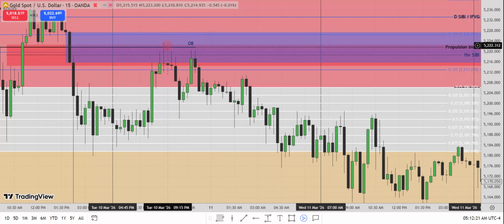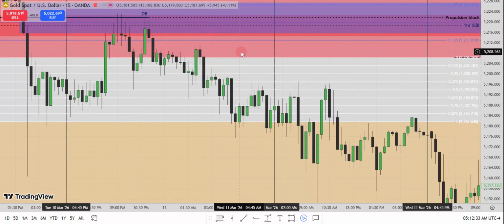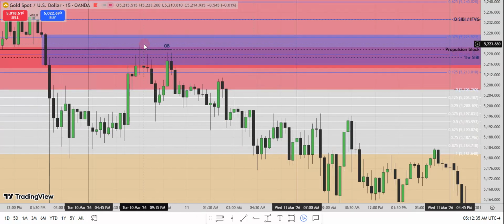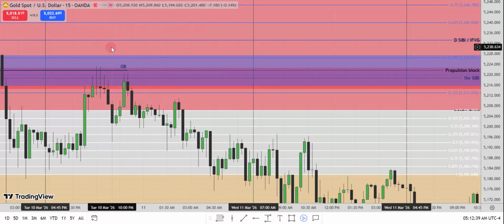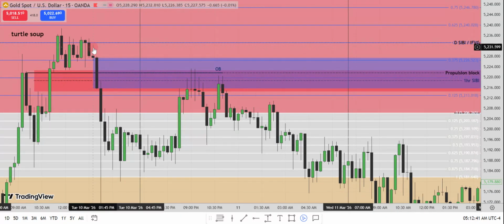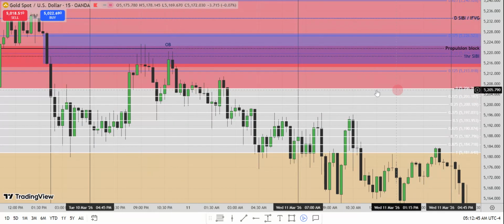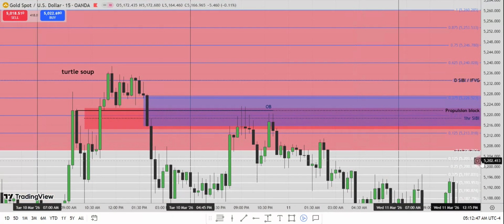So if you have all of these PD arrays pointed out, and all of these things are working out and building up together, you're going to get entries, and it's going to be beautiful because we are not going to fall. So you could have entered here and risked your stop just above that candlestick hit there. But price doesn't want to. Do you see how candlesticks are using these?